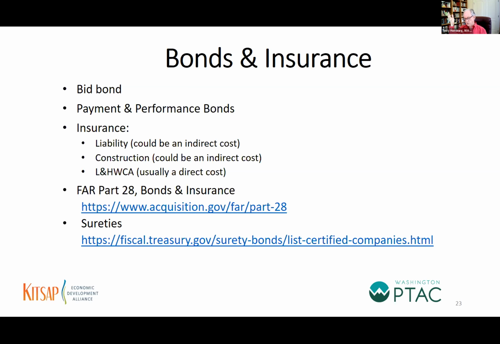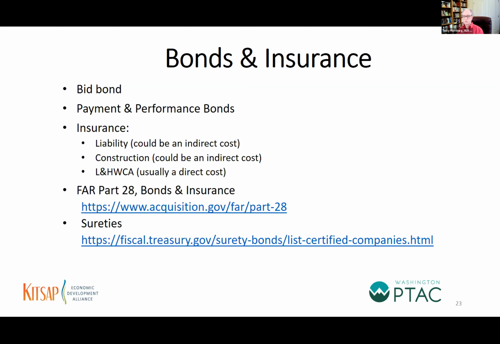As I mentioned before, if it's a construction type contract, you may have to provide payment and performance bonds. Well, you don't submit that with your proposal, but you're going to have to provide them typically within 10 days after the award of contract. So you still want to talk to your surety and ask them, what is it going to cost me for that payment and performance bond if I should win the contract? Get that premium, put it in your cost proposal, because if you win the contract, you're going to have to pay and provide those payment and performance bonds.